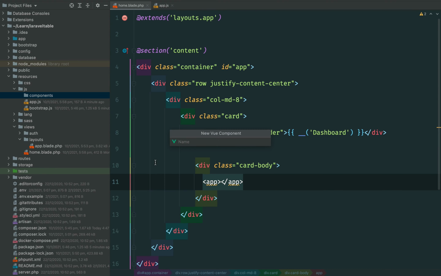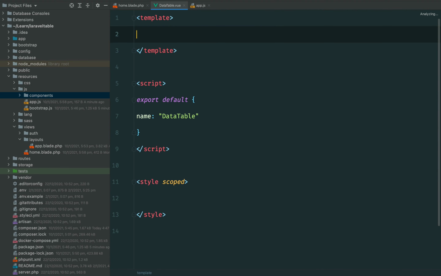Let's create a new component called DataTable component. PHPStorm is intelligent enough to generate these things for us. You can see that this is a data table component.